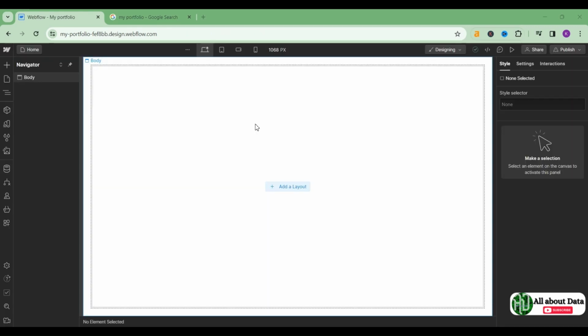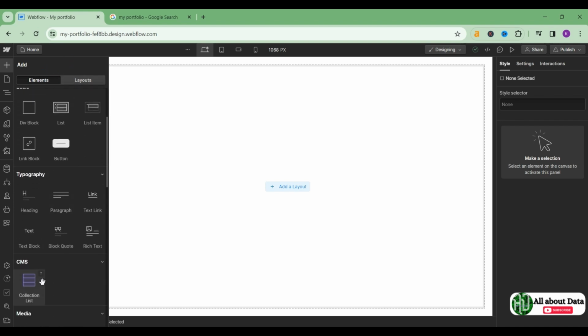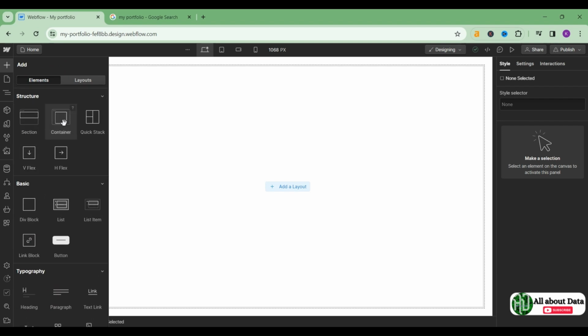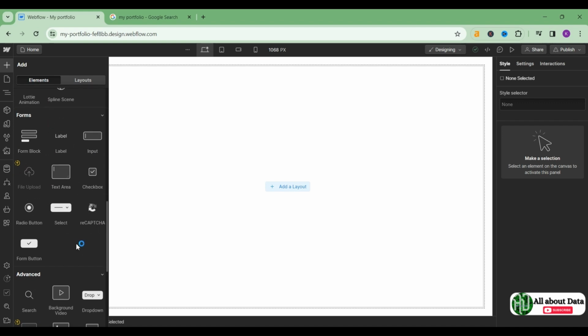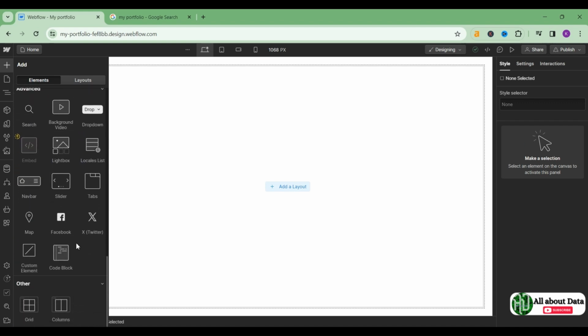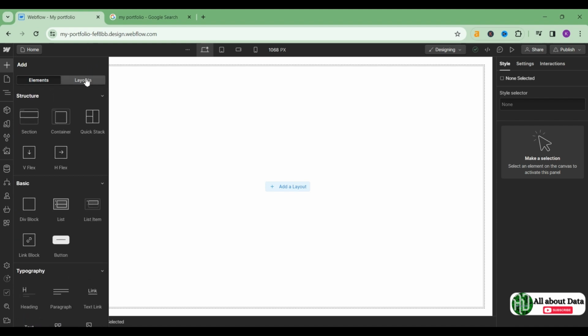Okay, so here we are going to create our website without writing any single code. If you have ever worked on WordPress, you will find the same elements, like structures or basics or photography, or whatever elements you want, like section, container. The columns will be somewhere here. Let me go a little bit down. Yeah, so columns. So all the elements we have, the layout.